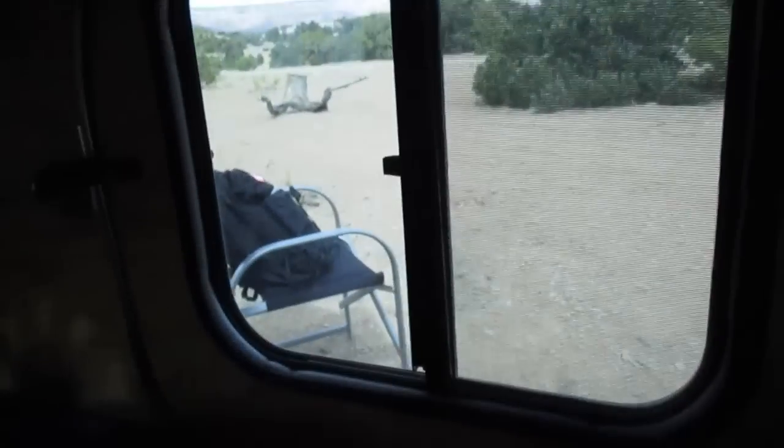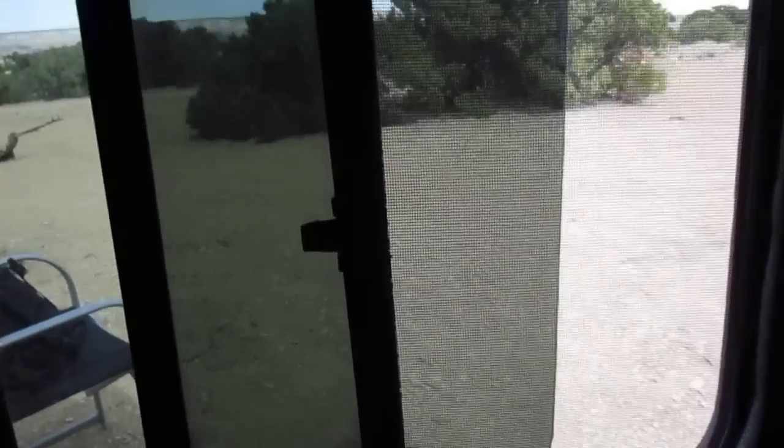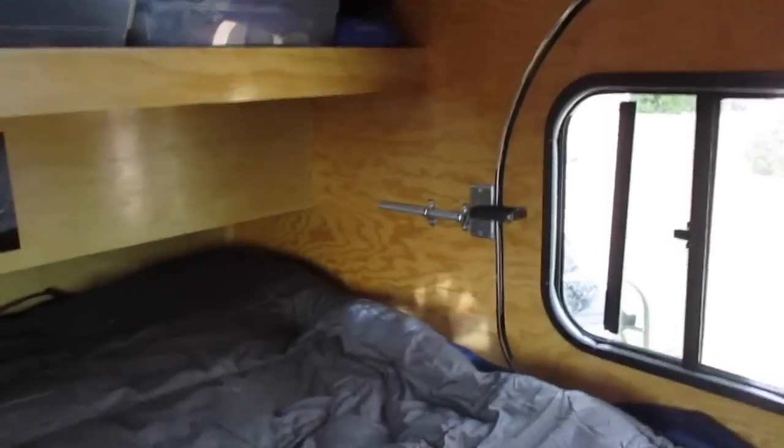Something to keep in mind about that design, those little locking bars need to come out while traveling because they can wiggle their way into the locking position while you're driving. I had that happen once, luckily only on one door. So those need to come out while you're in transit.